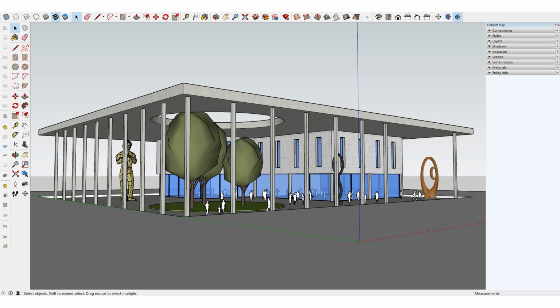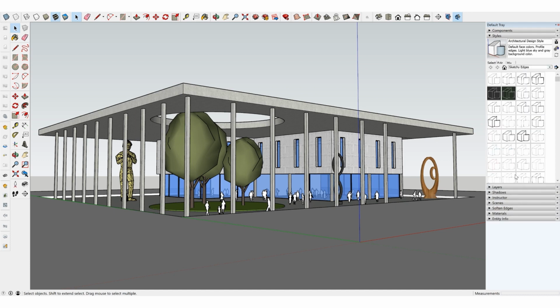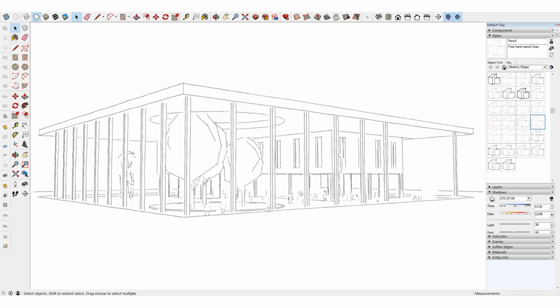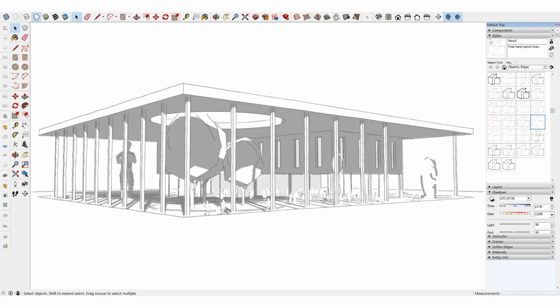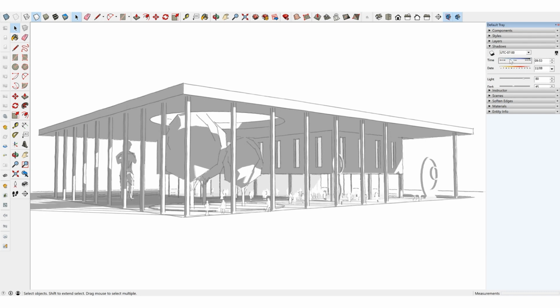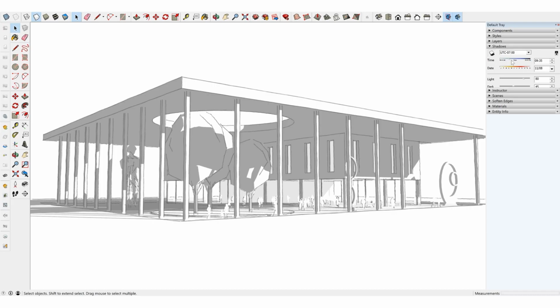So if we go into styles, sketchy edges are selected in this instance, and I like to use the pencil option. Turn your shadows on. I'm using a 4K screen here, so that's why some of the menus are tiny.